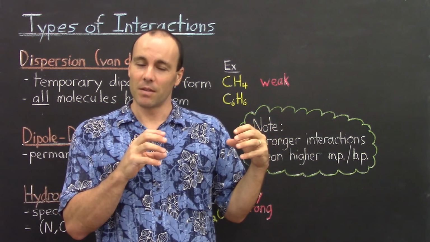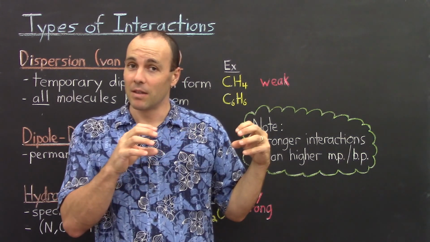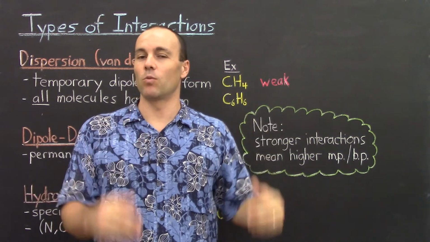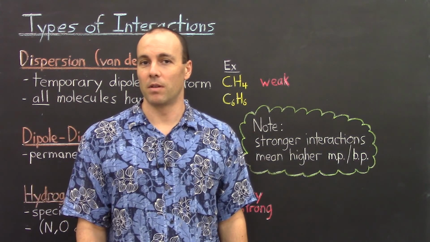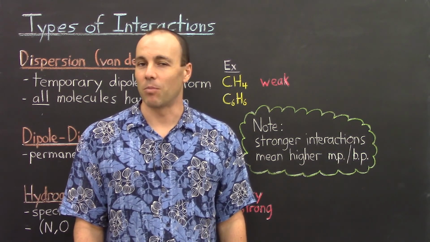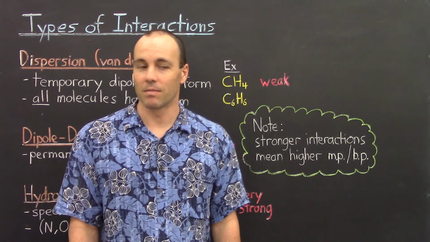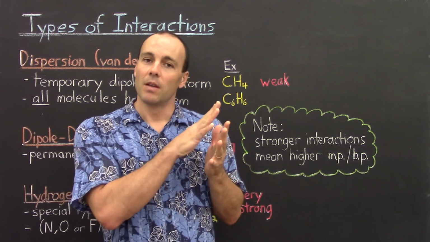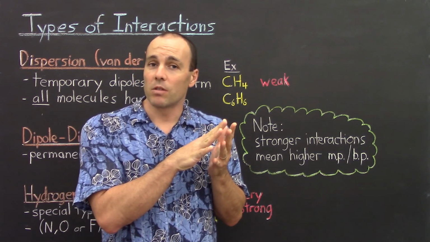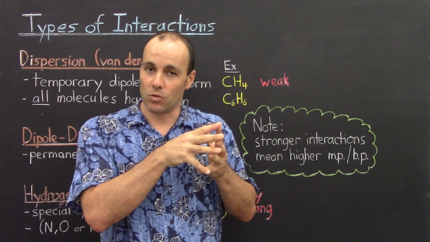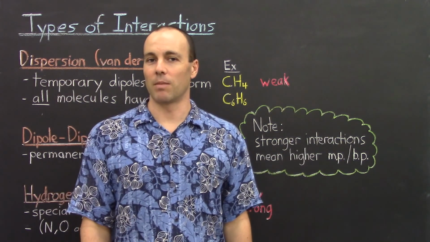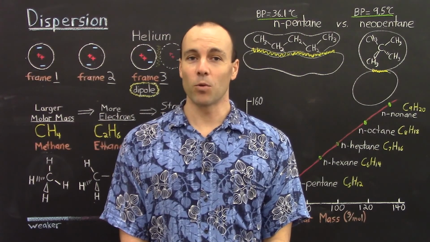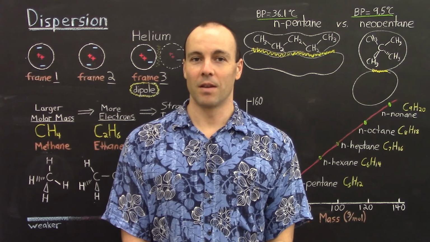So if a substance has, say, hydrogen bonding in it, then it's going to be rather difficult to break those interactions. And the melting point will be higher than it would if the substance only had dipole-dipole or dispersion interactions. And the same sort of argument applies towards the boiling point. If a liquid exhibits rather strong interactions, then it will be rather difficult to break those interactions. The boiling point will be higher. All atoms and molecules contain electrons, therefore they all exhibit dispersion interactions. Consider the atom helium.